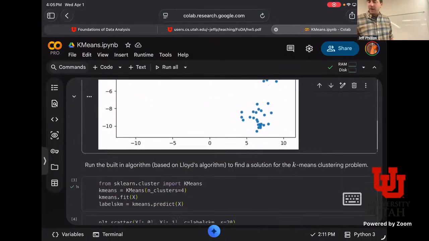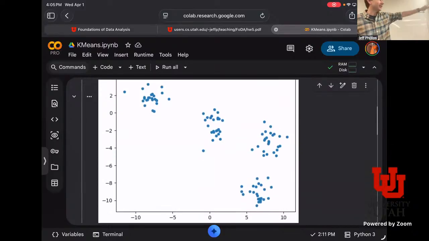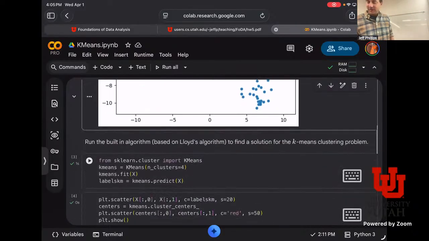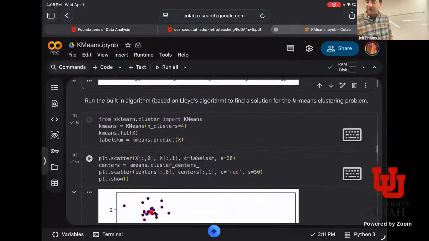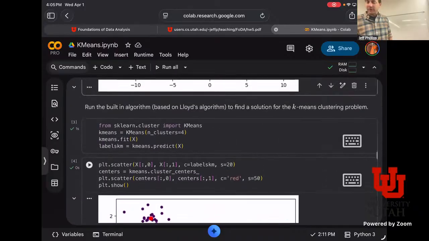But once I have this nice, clusterable data, I can run a clustering algorithm inside sklearn. There's a bunch of them. There's the k-means one. I'm going to run this with 4 clusters, and I'm going to call this fit function. This is going to do all the magic. Then I predict, and for all the data points it assigns one of 4 labels.